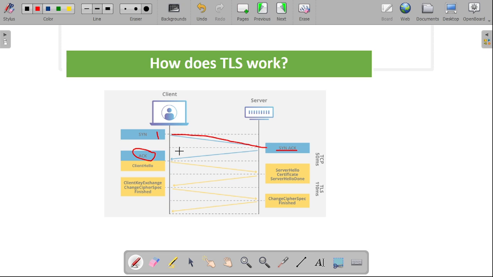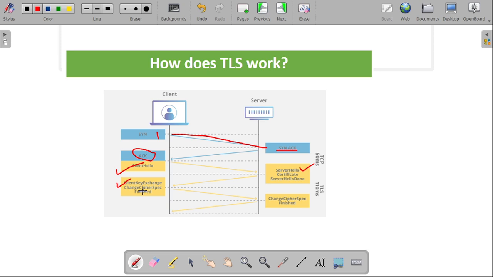In case of TLS handshaking, the client will send a client hello message to the server. Then the server will send a server hello message to the client, as well as a certificate and server hello done message. On the client side, the client will send a client key exchange message and a change cipher specification finish message to the server.